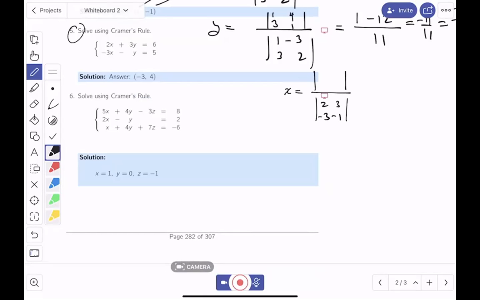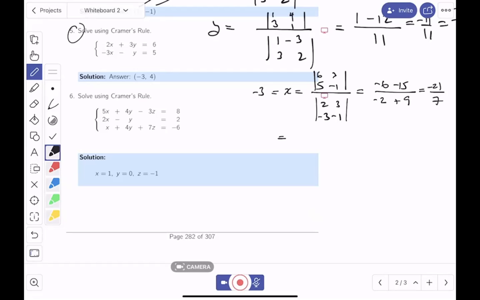As long as the determinant's not 0, by the way. So let's take a look at that. So I'm going to put 6, 5, and 3, minus 1. Let's do that. The bottom would be what? Minus 2, and then it would be minus a minus 9, which is plus 9. Top is going to be minus 6, minus 15, which is minus 21, and 7. So x would be minus 3.